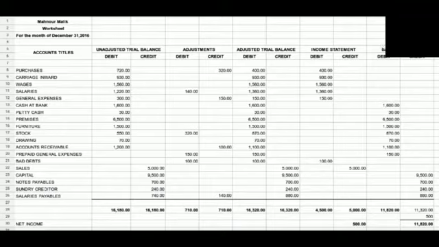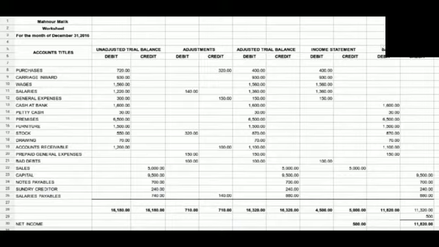And we have the credit, which is our liabilities and owner's equity. We have the capital, notes payables, sundry direct creditor, and salaries payable. And our amount is 9,500, 700, 240, and 8,800. So our total debit, which is the assets, is 11,820. And our total liabilities and owner's equity, or in the credit side, we have a 11,320.